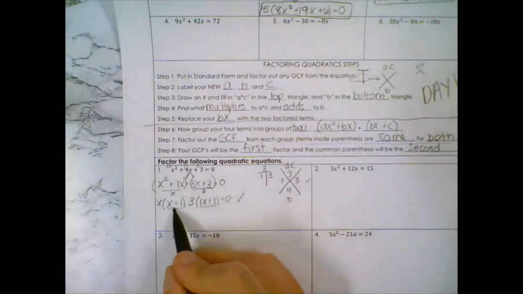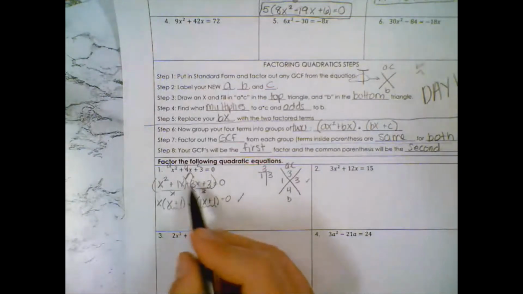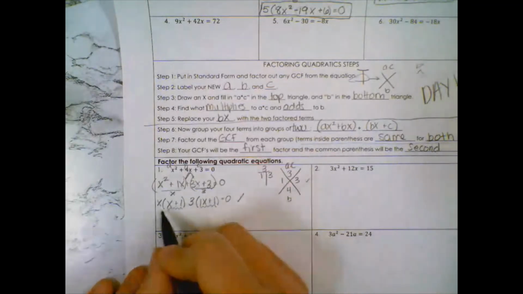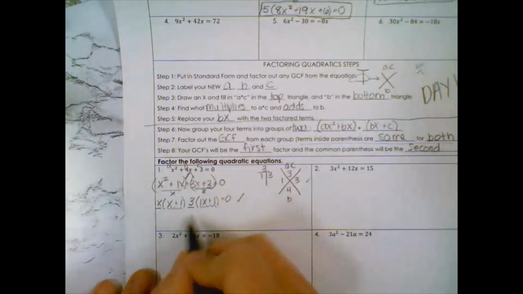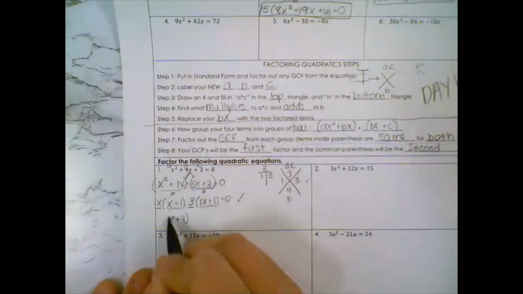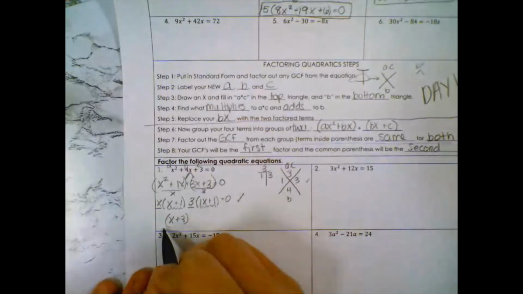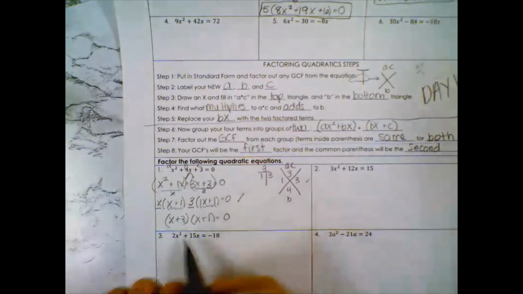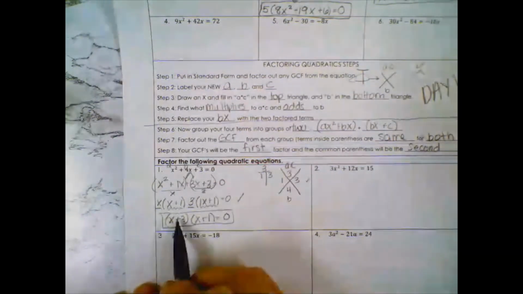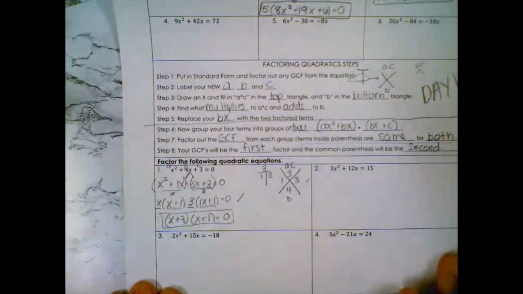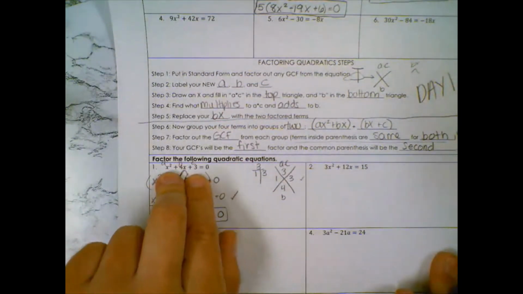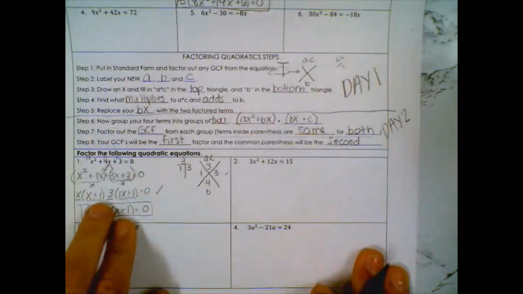The parentheses are the same. If these were different, then I would just have to go back and double check my GCF. I probably didn't get everything out. And so now what I do is I'm going to take my GCFs, x and 3, those came out, so I'm going to bring them out together, and what's left over goes back at the end. And that's it. We have factored a quadratic into 2 smaller equations that we will then solve. So we went from a large equation with 2 variables to 2 small equations right here. And that was the whole goal, to make this easier to work with.